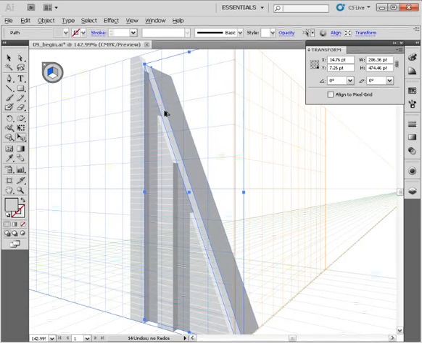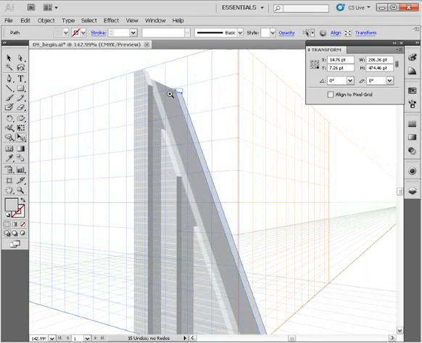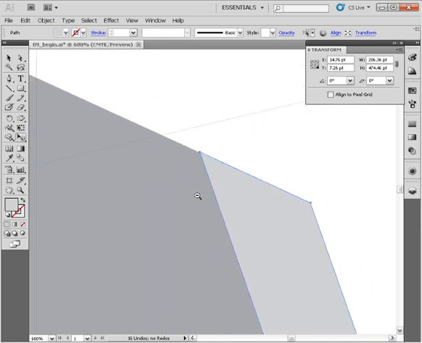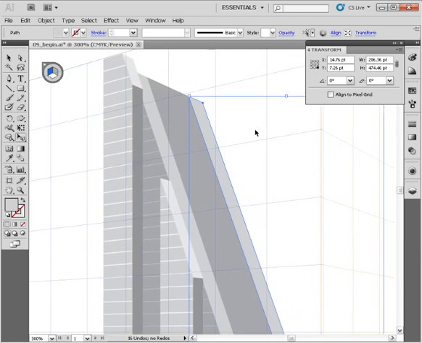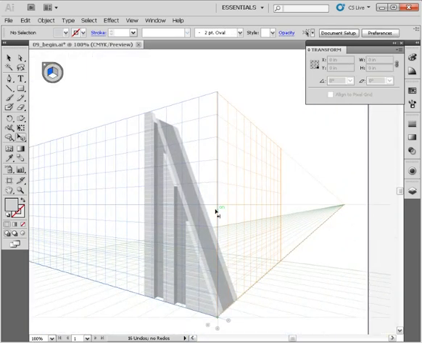So let's hold Alt-5 and move that backwards. And I'm going to drop it pretty close to where it should be. And then we can just zoom in and make sure it lines up nice and even there. So I'll hold 5 at this point to line that up. Get that nice and snugged up right there to that window. And essentially we've reused that shape to create a very similar shape further back.